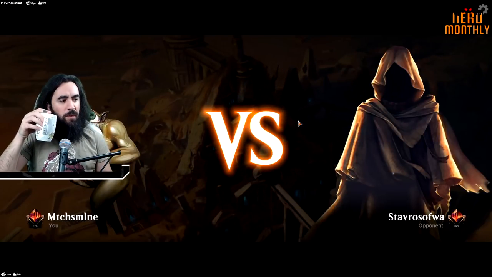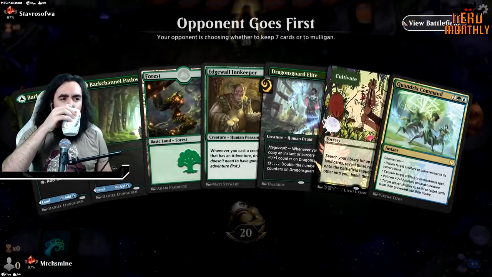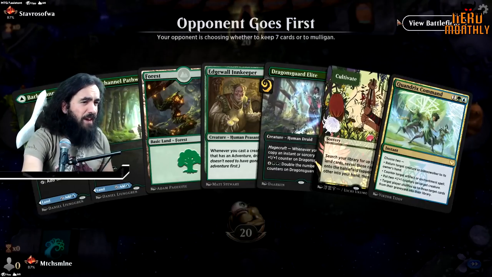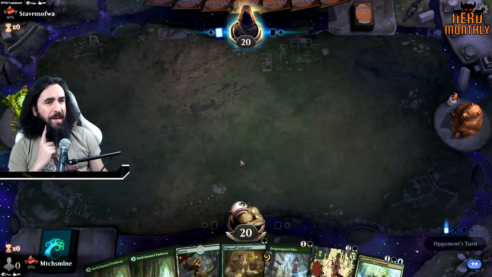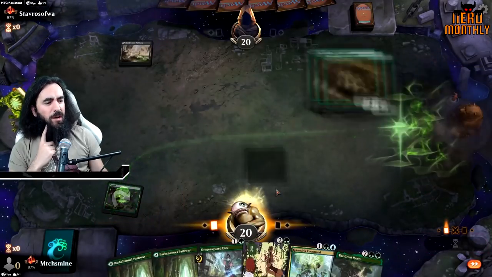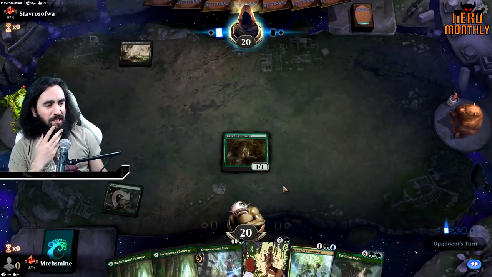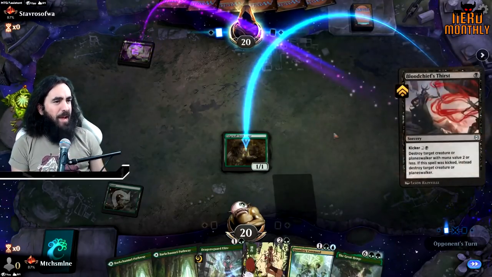Opponent's going first. But we have a very, very nice curve here. So let us see what colors he's playing. I bet it's red. Oh, it's black. And blue? Interesting. So maybe our Edgar will be donezo immediately. But it's still better than losing our Dragonsguard Elite, to be honest. And with the Quandrix, we can always get it back.